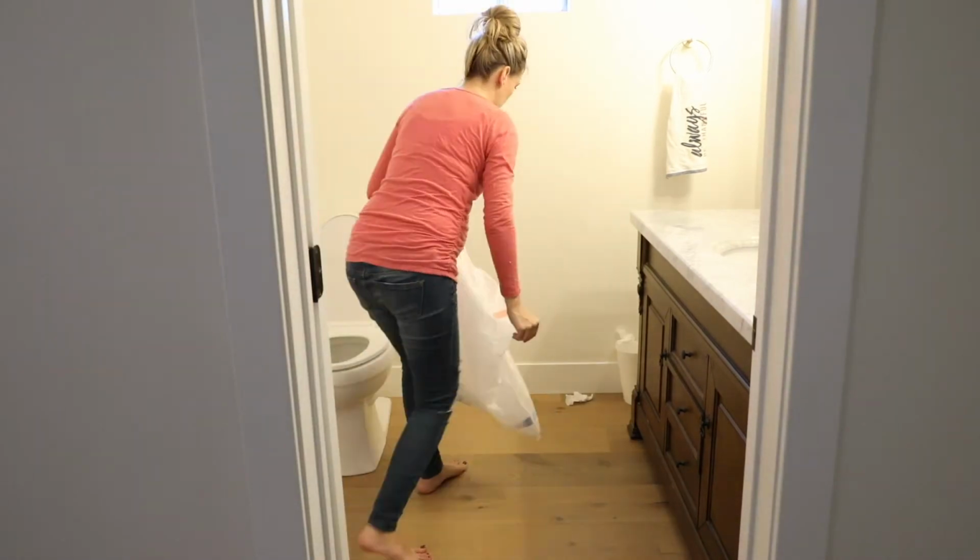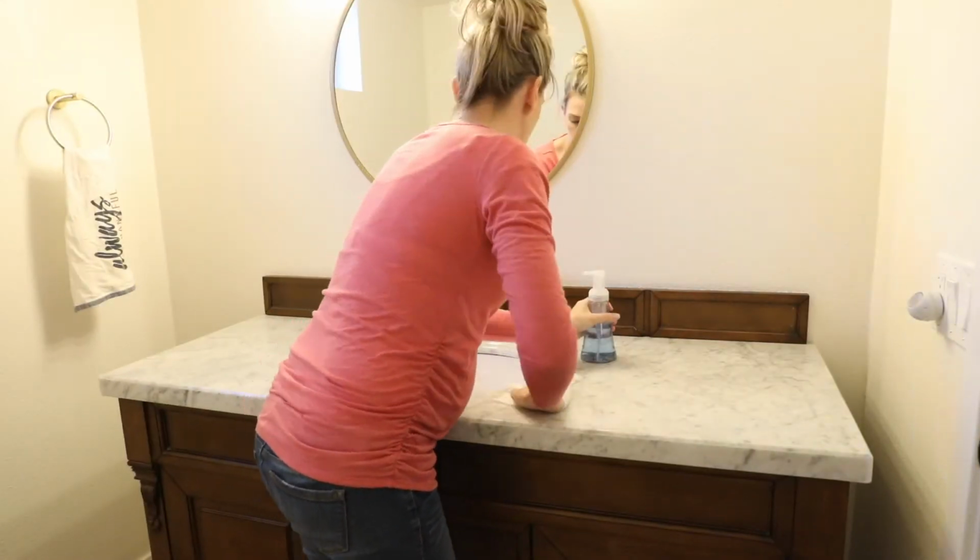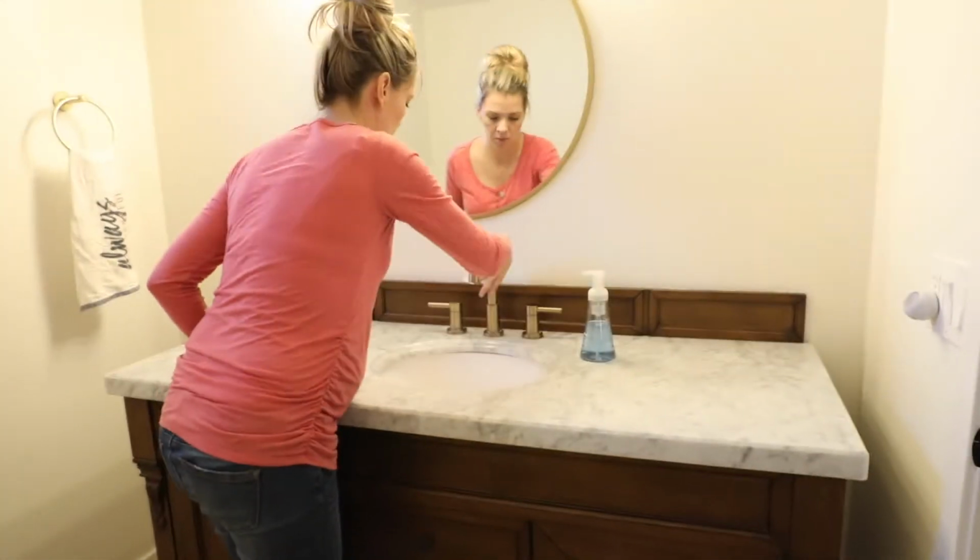You're gonna bring your same laundry basket and that same trash bag and head to the main bathroom. The first thing you wanna do is pick up any clothing that might be on the floor, and if there's a hamper located in that bathroom, put those dirty clothes in the laundry hamper. If not, put them in your laundry basket and we'll worry about it later. Grab anything else that doesn't belong in that bathroom and put it in the laundry basket. Then take your trash bag and pick up any pieces of trash or little bits of toilet paper or tissue, shove those in the trash. Next, you're gonna hang up any towels or washcloths that may not be where they're supposed to be. When that timer goes off, it's time to move back to the kitchen.